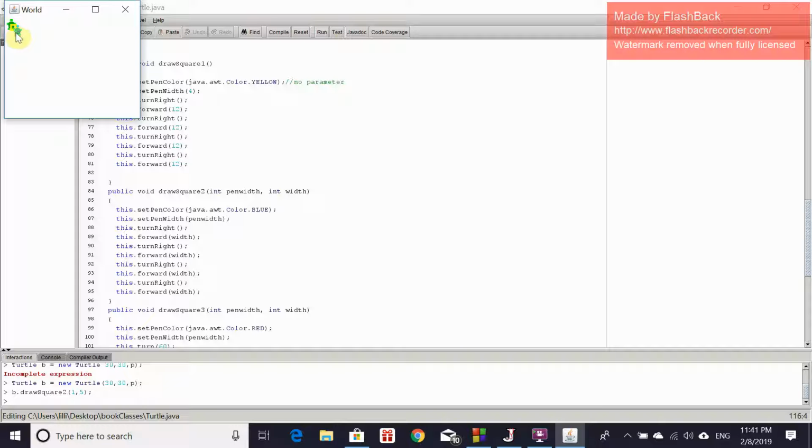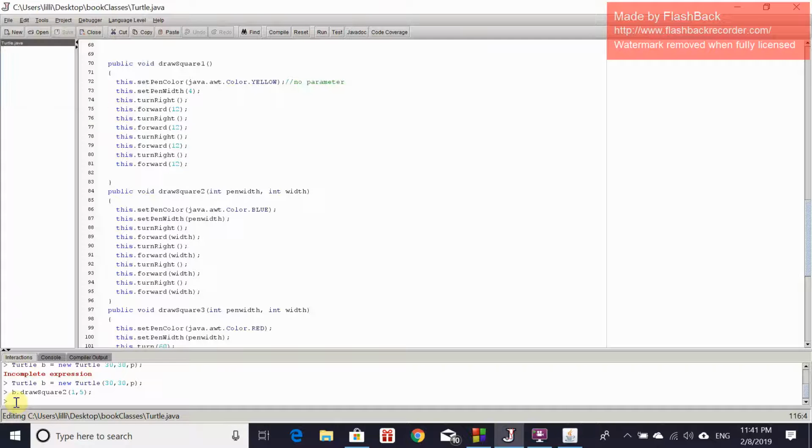Yeah, so you can see my turtle is over here, but you cannot see it so clearly. So I'm going to tell my turtle A and my turtle B to hide. So we will see how to hide it, and how the picture is going to look.